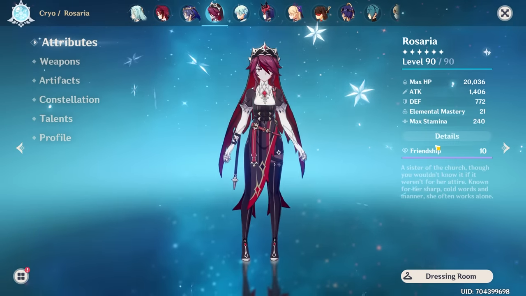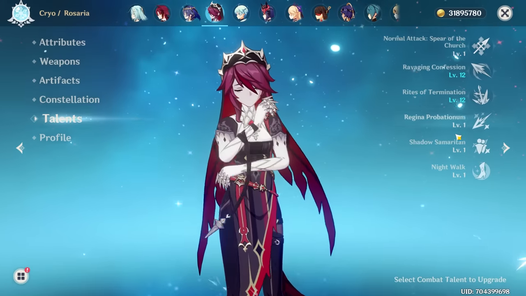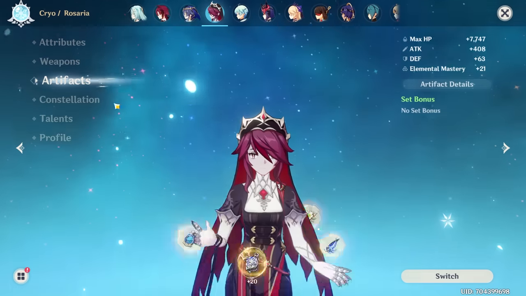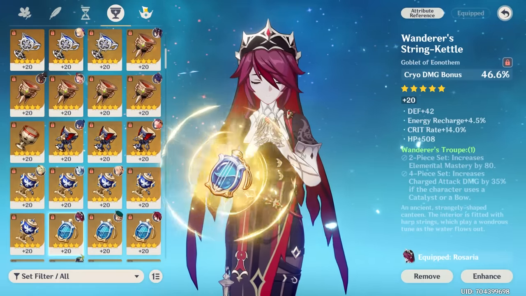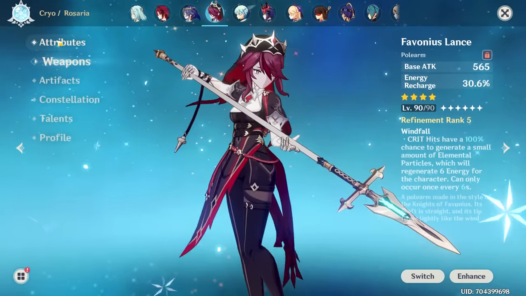Rosaria is a sub DPS, but I personally only use her for her passive, just to get the max crit rate out of this. Again, Constellation 6, artifact, no set bonus, because it's all just crit rate focused. Like, everything is just highest crit rate I had. And then using R5 Favonius.